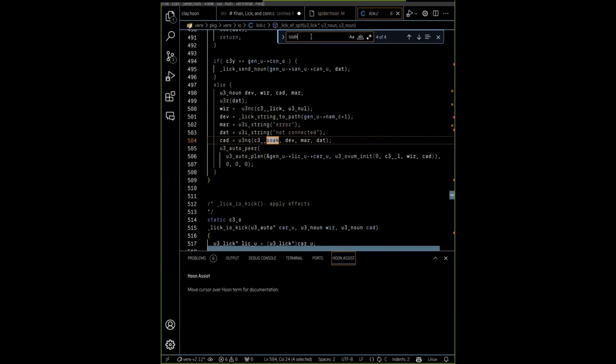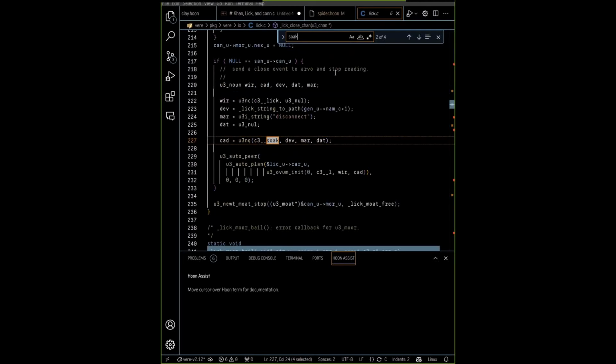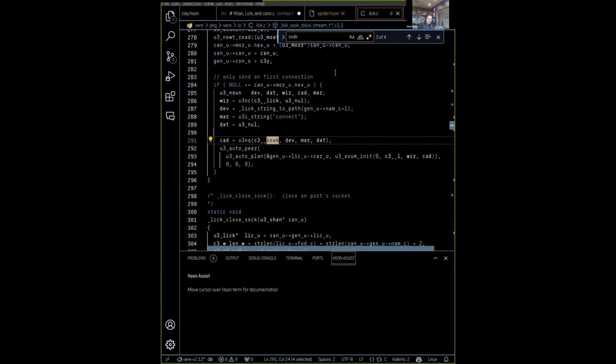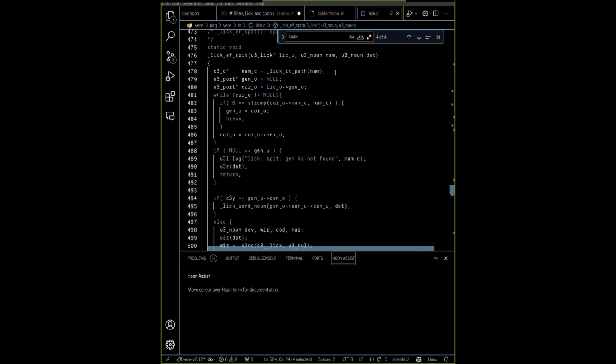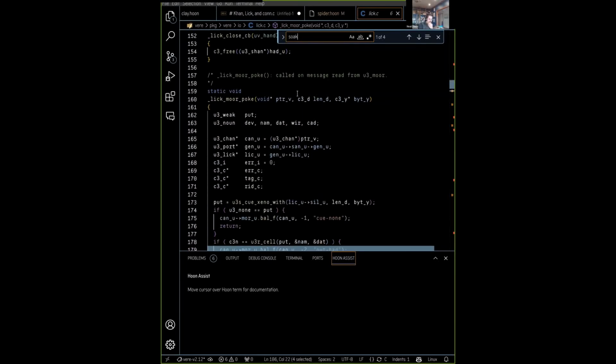If you just control F soak. Yeah. Again, because that's the error soak. So you might have to find a few of these. That's a close event to Arvo and stop reading. Let me find it. It's been a while. More poke. Yes. Okay. So what is a more poke?